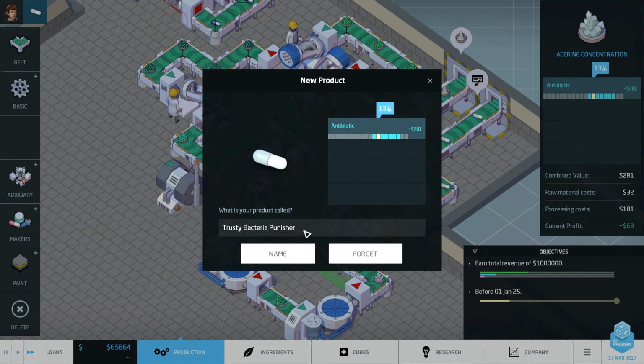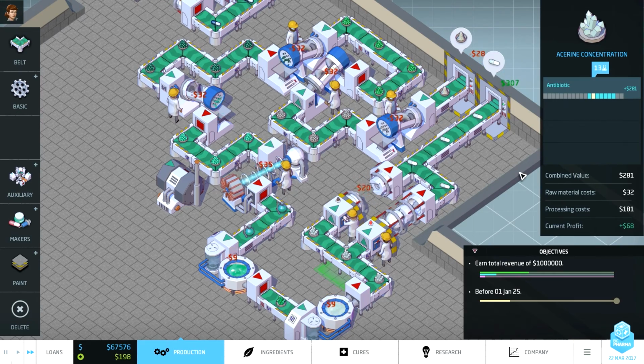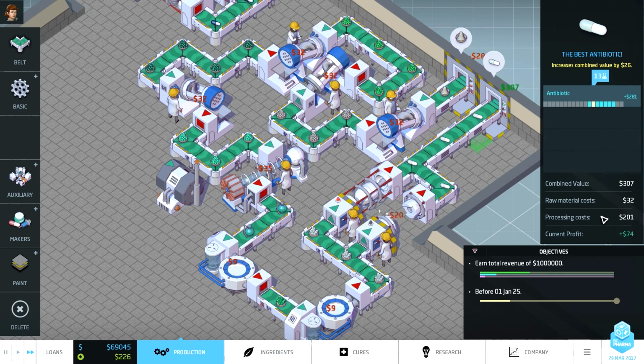Let's call it the Trusty Bacteria Punisher. Let's call it the best antibiotic! Exclamation mark! Wow, we sell it for a wee bit. Now we're selling it for $307. Thing is, 201 of that is processing costs, so only plus 74.